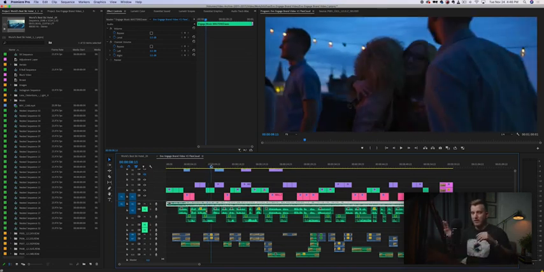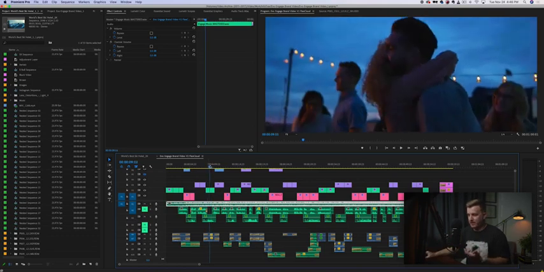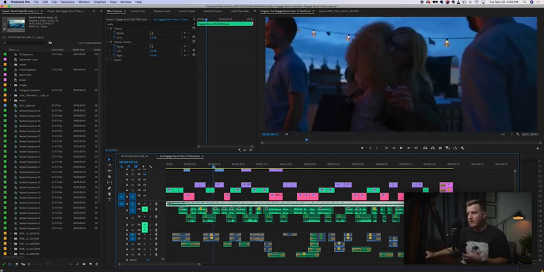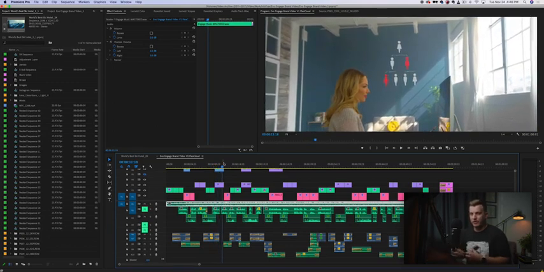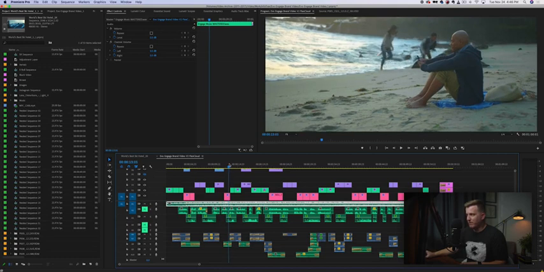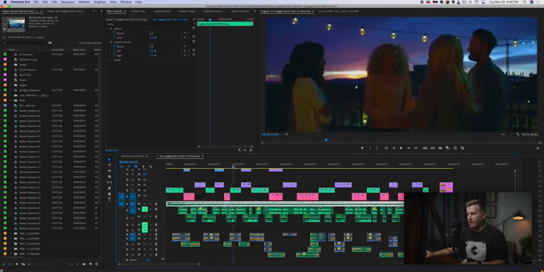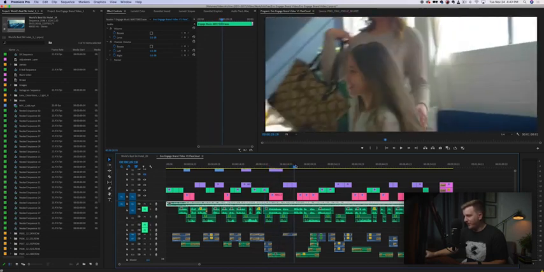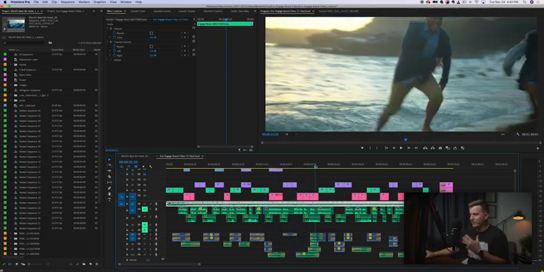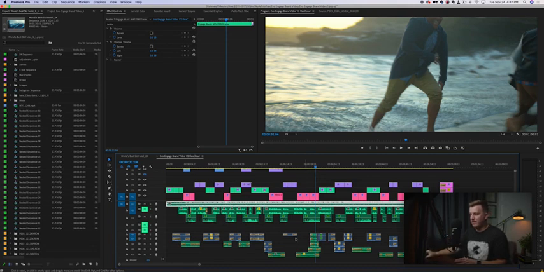Now it doesn't have to be so 1, 2, 3, 1, 2, 3 all the time. Notice that we go back to the first story here. We're progressing that a little bit further. And then we're going to the third story again. Okay. So this is where you as an editor get to put your judgment in there and decide where things should go. And then from there, it's 1 clip of that and then 1 clip back at the second story here. Okay. And then first one, third one, first one, second one, third one, second one. I'm getting confused on which one's which. That's how we progress the edit throughout the video and tell this story.